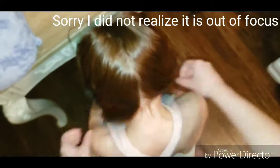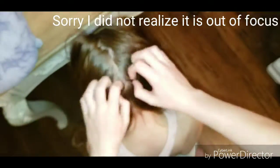So the first thing I'm going to do is, Aubrey, look down, please. Not that dramatically. I'm just going to take her hair and split it into 2 sides. This doesn't really have to be a perfectly straight line in the back of their head. If you're a perfectionist, you can go ahead, but I just like to split her hair pretty well down the middle.